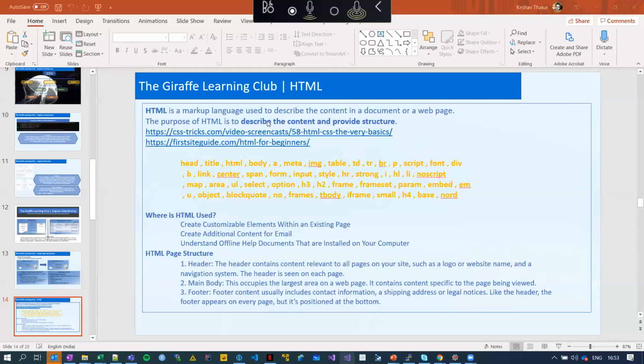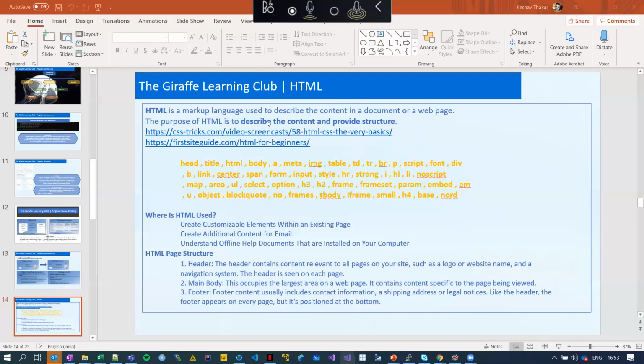These are the analogies of HTML, which means the skeleton of a human body, or the wall, roof, and floors of a house, or the structure of a web page is essentially HTML. So how do we define this structure?